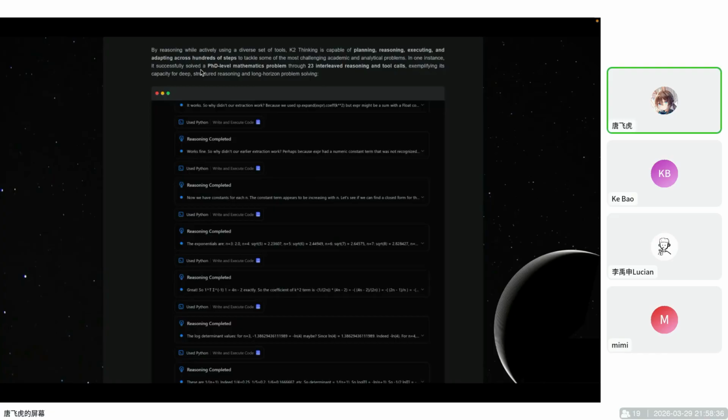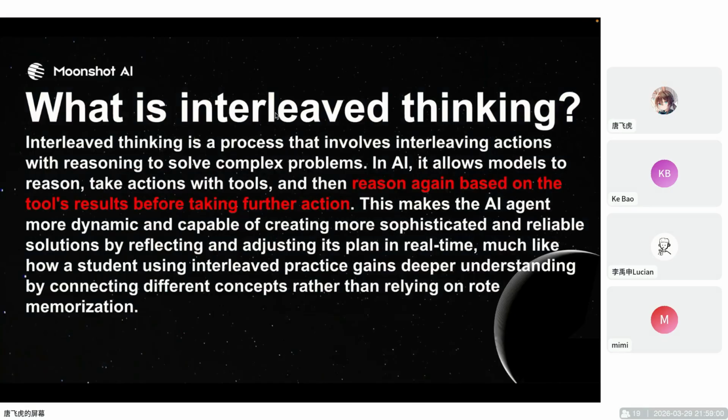You can solve a PhD-level mathematical problem through 23 reasoning steps in one ask, so it can help you refine the ask with interleaved thinking. The reasoning is based on the tool's results before taking further action.